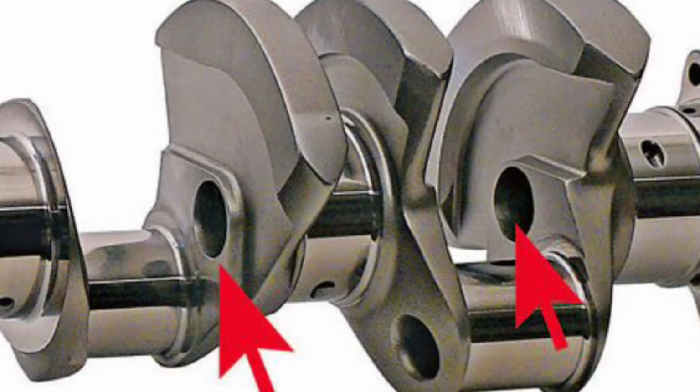And a way to reduce the amount of elongation and reduce stress on the mains is to reduce the reciprocating weight, and the drilled main pin is one way to do it. Another thing you may hear about or have a choice with when purchasing your crankshaft are gun drilled mains. Now that is done just simply to reduce the weight of the crankshaft overall.